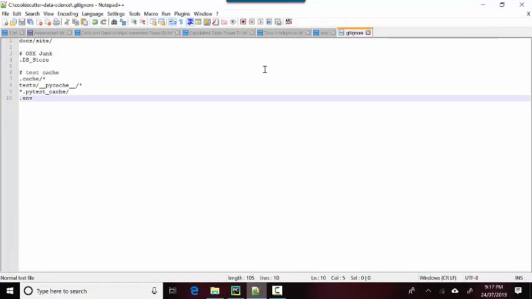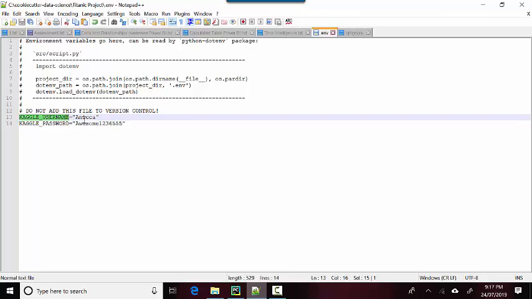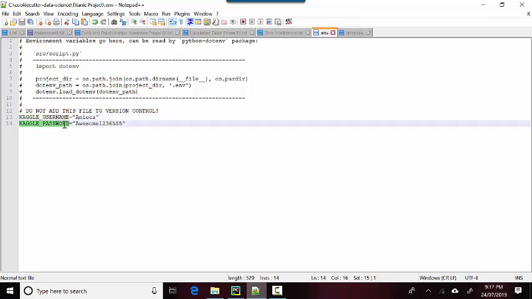And I've got this environment file. Let me open the environment file. I've set my Kaggle username and Kaggle password. In the next videos, we will learn to use these login credentials and passwords to connect to Kaggle and download the dataset. Don't worry, this is not my actual credentials, so don't try to use them. They won't work. This is just for example.